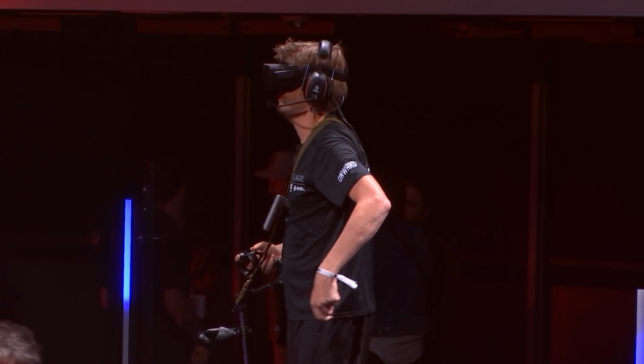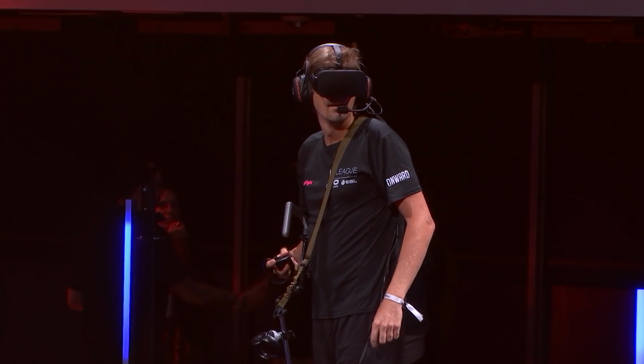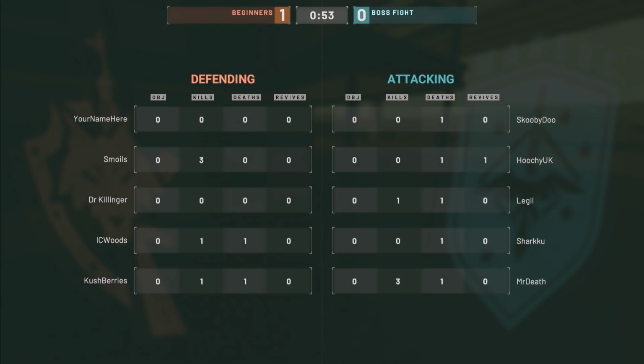They had the upper hand, 4 versus 2. They didn't hold the lines. They got a bit panicky, and then they got picked off. And you cannot do that at this level of play. That will give players from Beginners the opening advantage, and of course, now they will switch teams. Beginners will be jumping onto the defending side, and Bossfight will take on offense for this upcoming round.